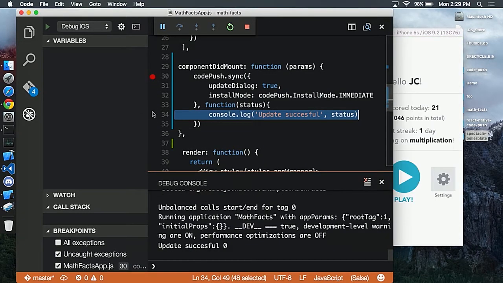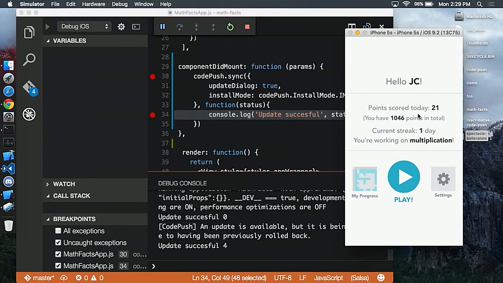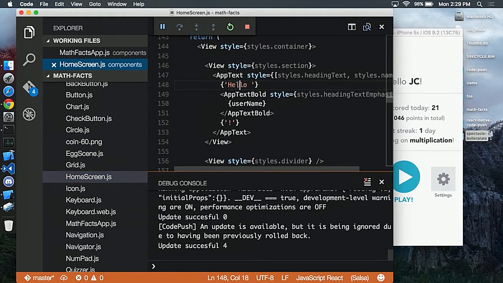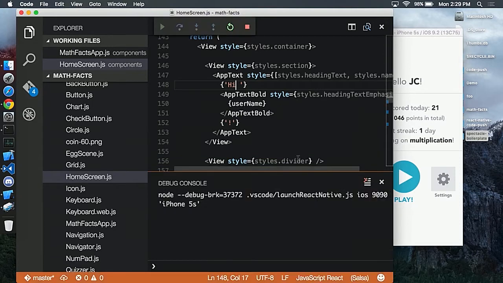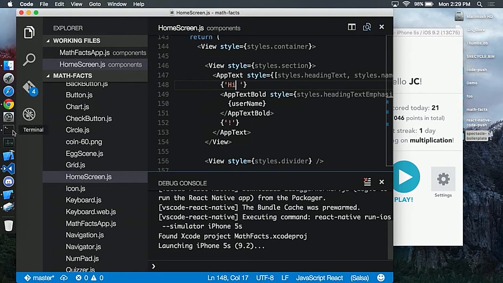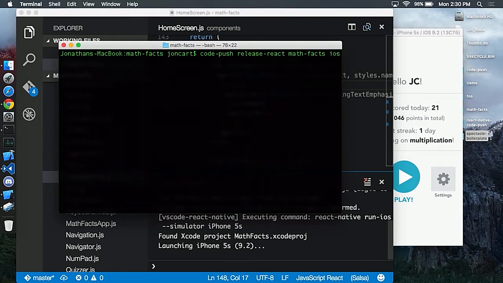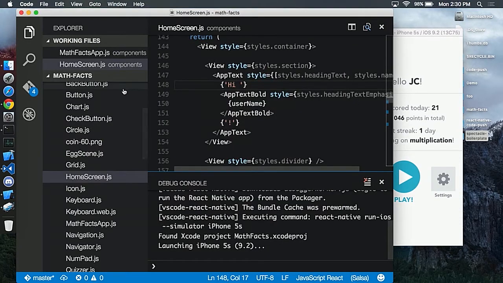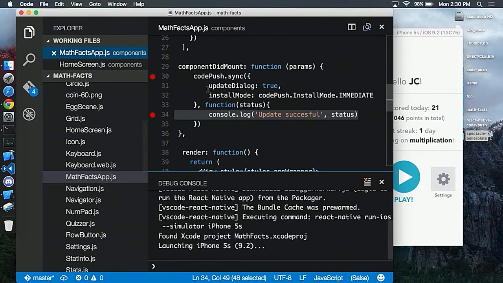So let me do that. And OK, so this app was updated. Let me actually go use CodePush and change something. Let me say go to the home screen and change this hello to hi, save it, restart the app. Actually, I shouldn't restart it. I need to do the code push, which is go back to my terminal and just say code push release. This basically builds the whole thing, packages up, pushes my JavaScript bundle onto the cloud. And then once the app is reloaded again, this code that I wrote in component did mount, this code gets picked up. And while it's doing that, check this out.